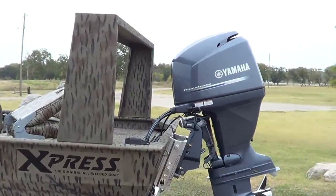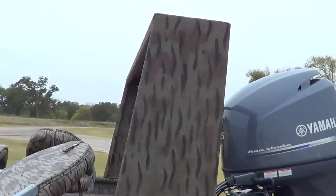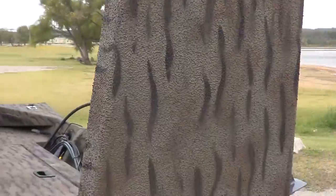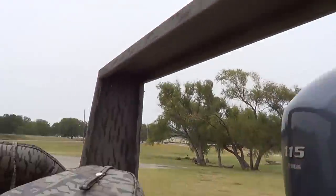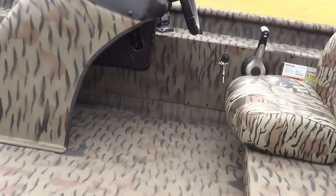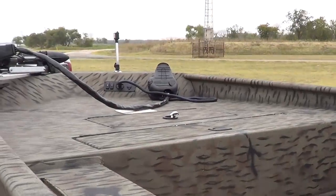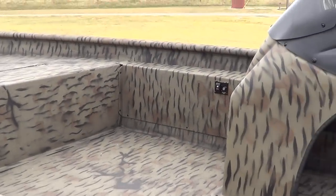If you see this and it's got too many options on it, you call me. This boat will do more than catfish. Of course it's got this rack on the back, a rod holder that you can take on or off — it's real simple, nothing to it. But you can use this boat all around for hunting, for anything you want to do. You can pull that rack right off. It's got a jack plate on it.